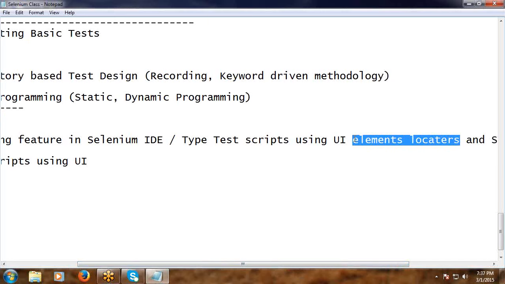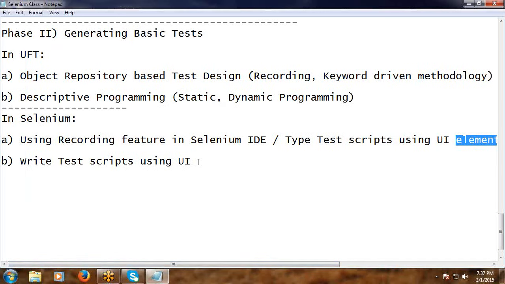Using Firebug and Firepath you can get them. That we will discuss in the practical chapter. Now only the theoretical approach. Write test scripts using UI element locators in Selenium RC. This is one of the possibilities.